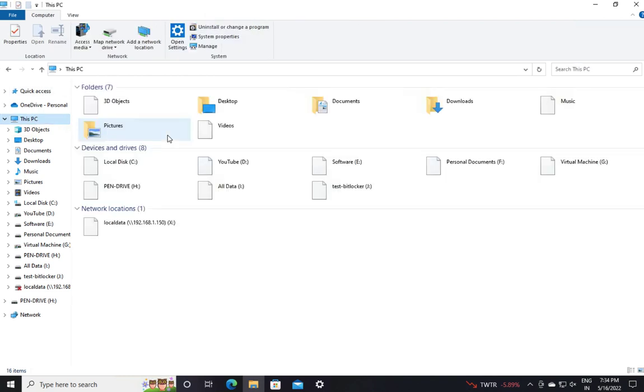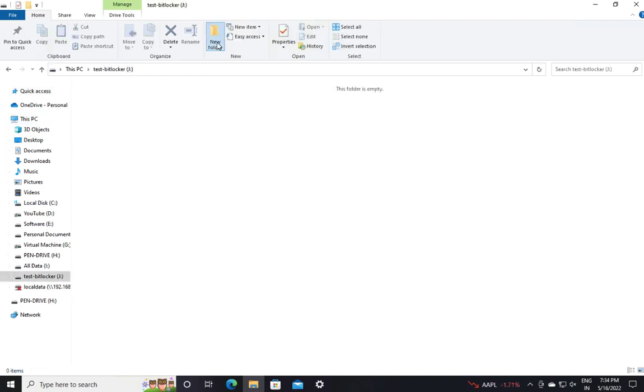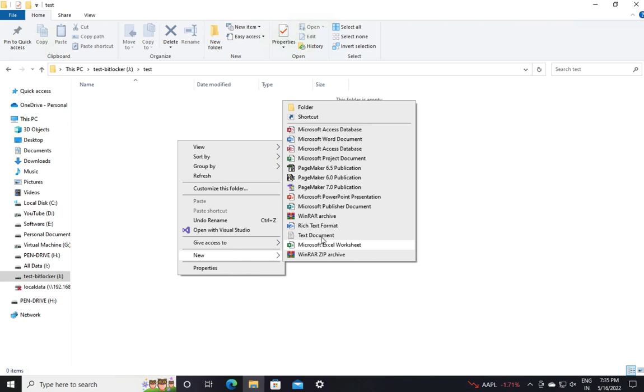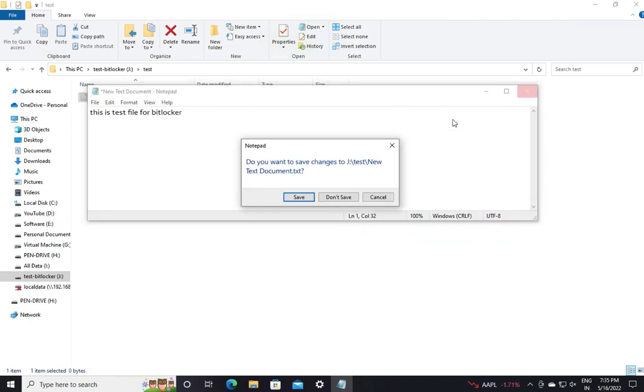Open This PC, go to the test BitLocker drive. I'm going to create a few folders. And save it.